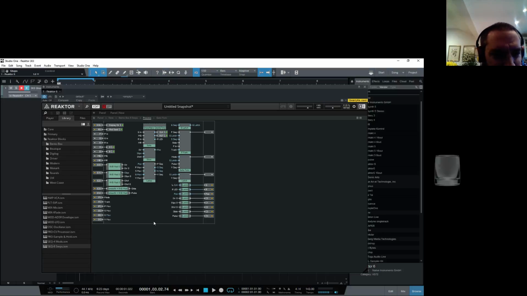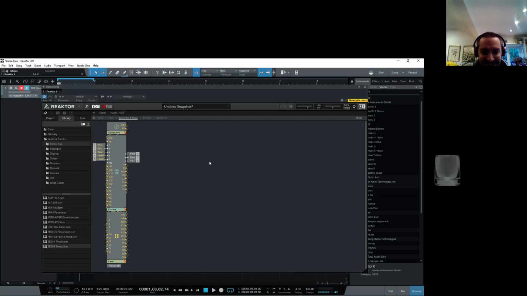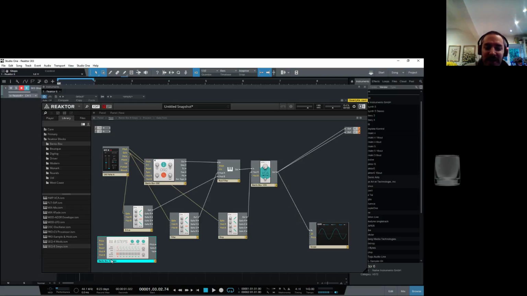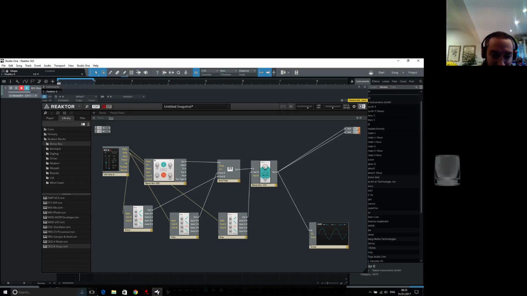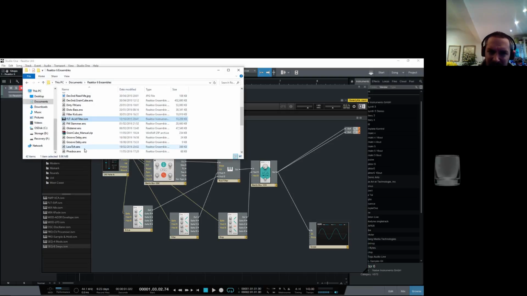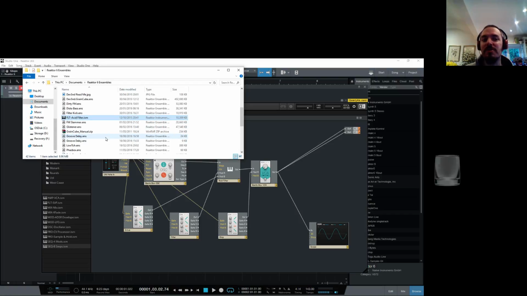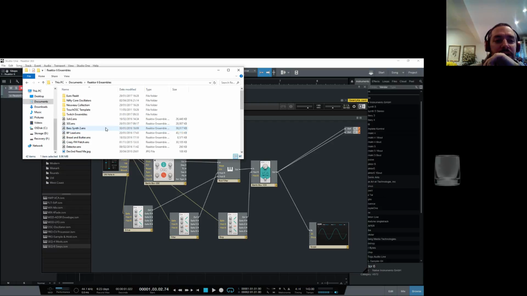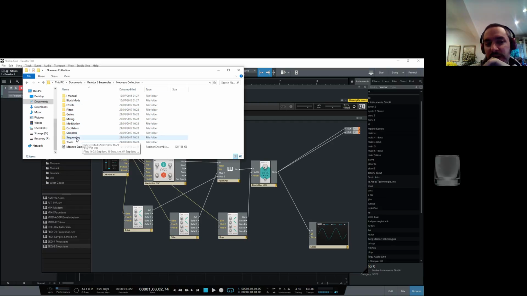Yeah, I'm not even sure where it keeps its brain, to be honest. So maybe that would be quite the challenge. It's a little bit annoying. There are third-party 16-step sequencers available, and I'll show you one right now. But it doesn't feel right. It may even be able to do what I want it to do, but it doesn't feel right. And the first one that I've come across that I thought was really up to it was in a collection from the Reactor library called Nouveau Collection.